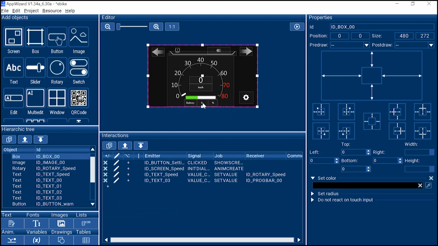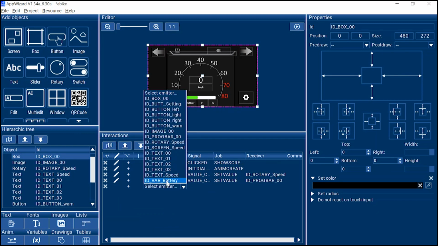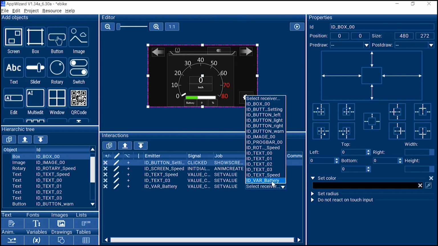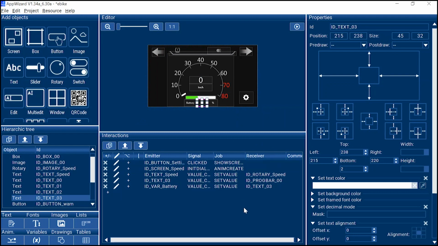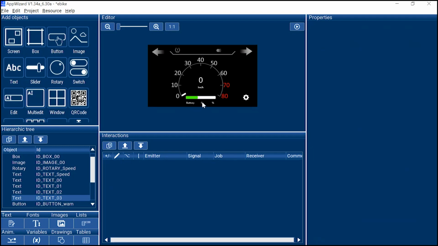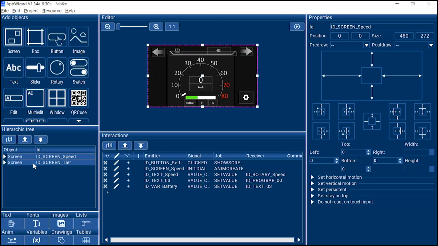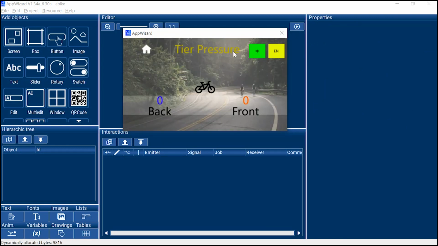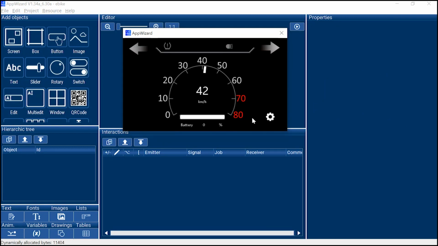Next, we need to configure the interaction between the variables and the objects. So set it up so that when the variable value changes, it will be assigned to the battery number display. Once this is done, you only need to add a specific API line in the code to send the MCU calculated value to the screen for display. So far, we have completed all the screen layouts and configurations, including various animation, page transitions, and language switching.